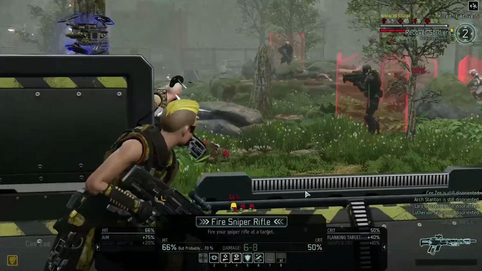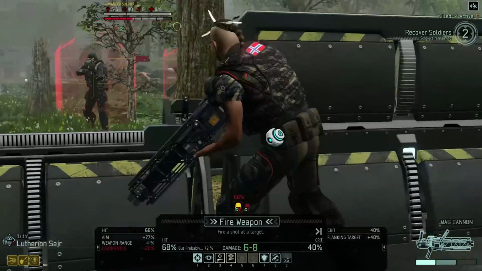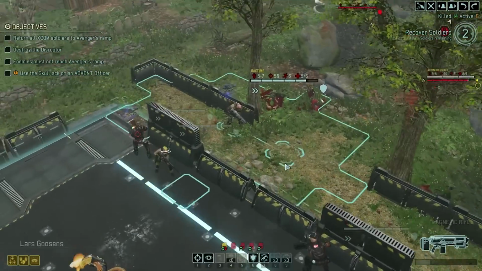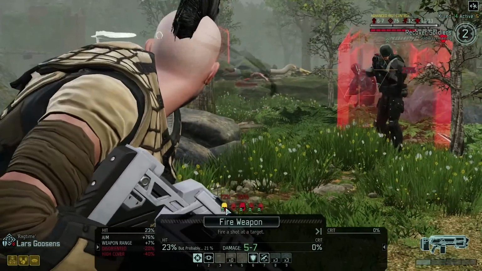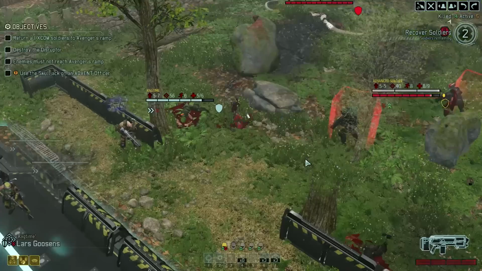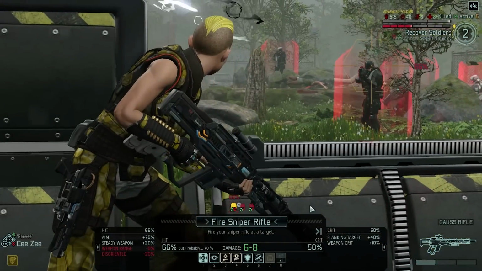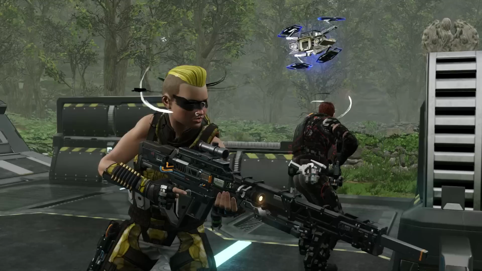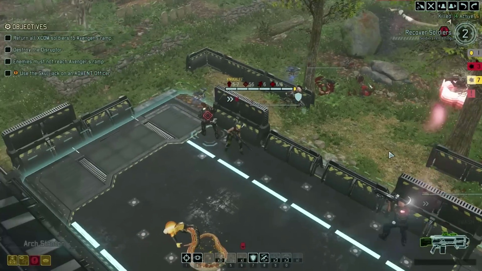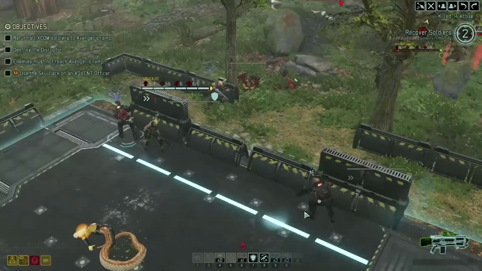I mean, 66% with a flanking shot, 68%. We might as well go for these shots, because what else are we going to do? Other shots will be very low. We might as well shoot the flanked guy. That's a miss. Okay. 66%. There. Nice crit. Went off the armor. Might be the last one we get. Oh, we need literally one more damage.